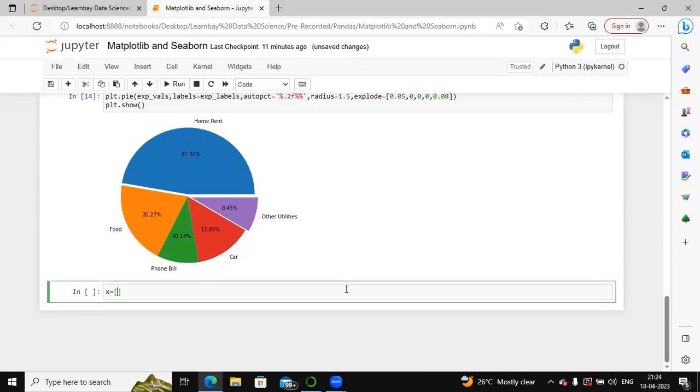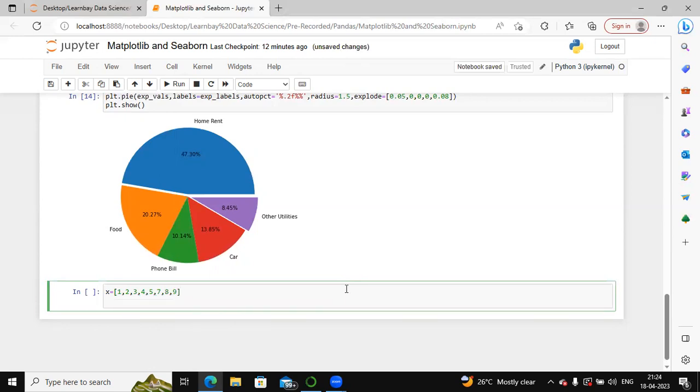So let me take two lists or arrays. You can take either a list or an array. x values are 1, 2, 3, 4, 5, 6, 7, 8.